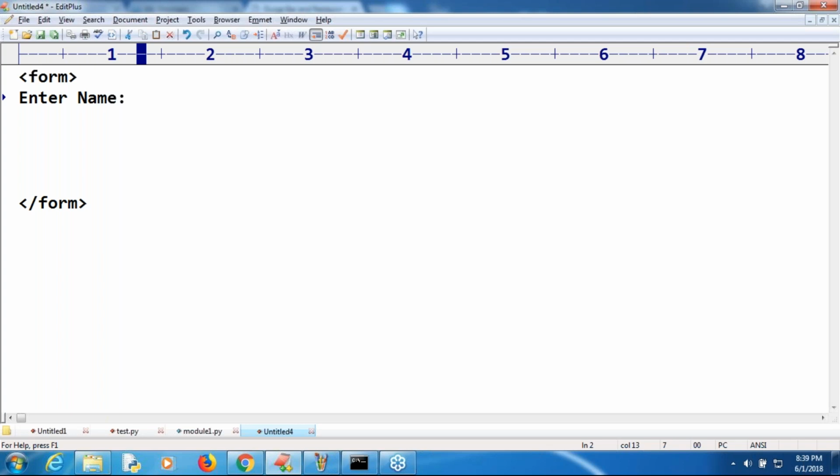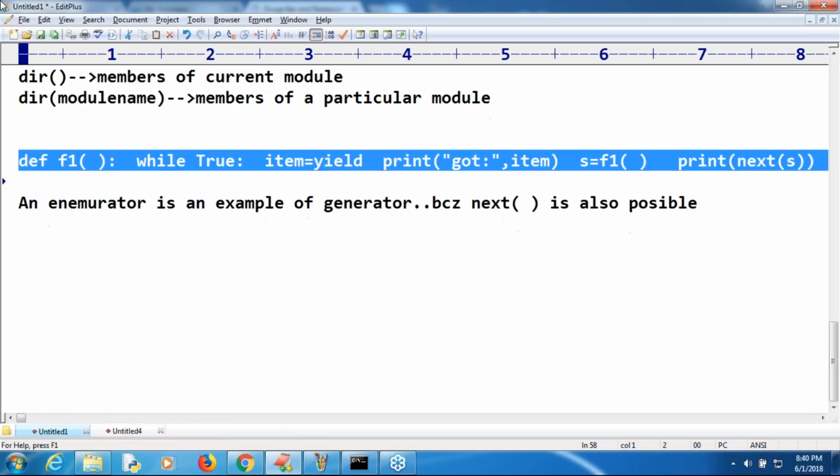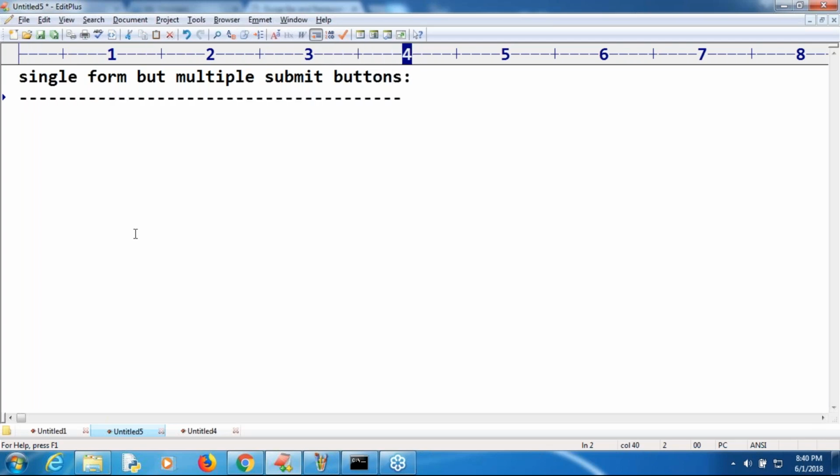Can I go for that? Okay, a matter of 1 minute. I won't take much time. Just observe that. So my requirement is, observe carefully, sir. Single form. Are you getting my requirement here? Single form, but multiple submit buttons. You people should be aware, especially working people. You can understand my terminology very easily. The remaining people also, just think. Obviously, you are going to get it, I'm sure.